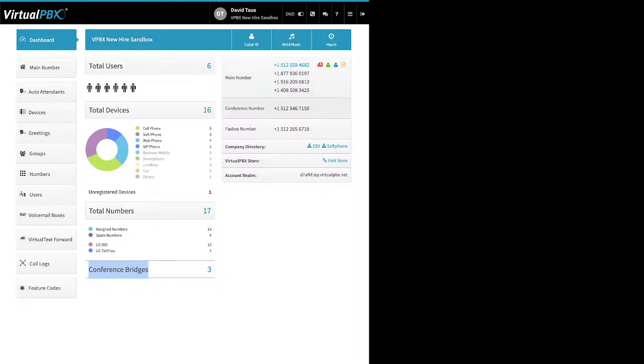The conference number, you can have multiple conference room numbers if you want. They're all going to the same set of conference rooms. And this is the number everyone dials to join the conference, right? That includes your staff. They'll be prompted to enter the conference room number and then the PIN number.